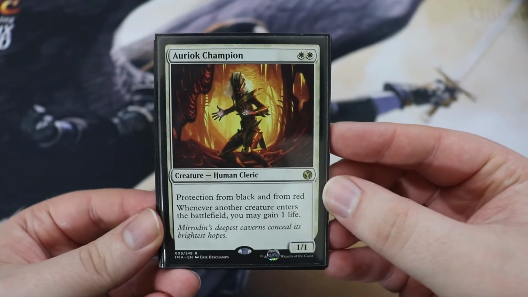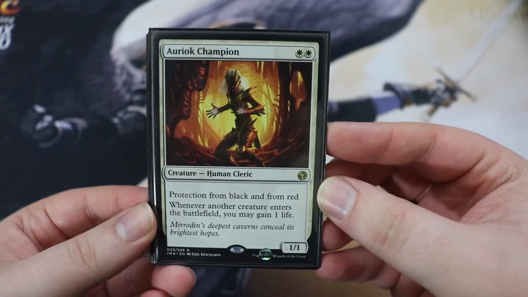Next, I have Auric Champion. This is kind of like a metagame call in my opinion. It has protection from black and red.